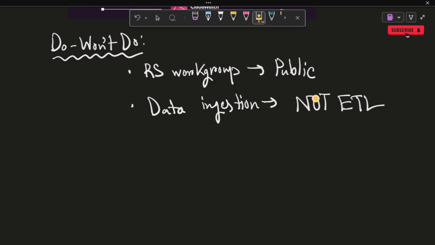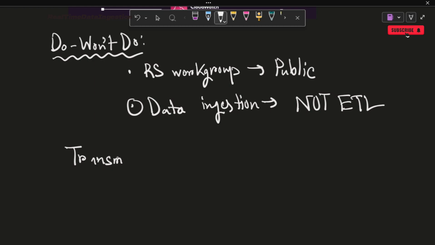You have workarounds, but that's not the discussion point of today's session. So we're going to have it public. And another thing is, could we have included transformation? Yes, we could have. There are several transformation options.